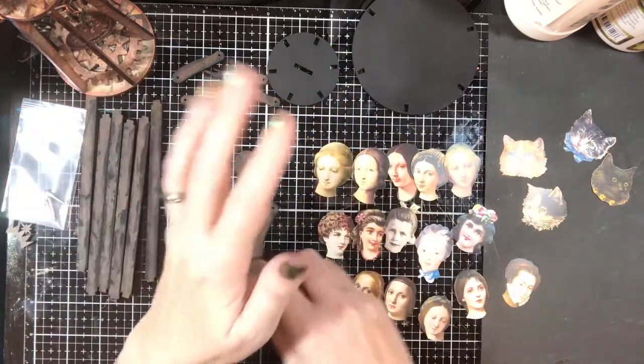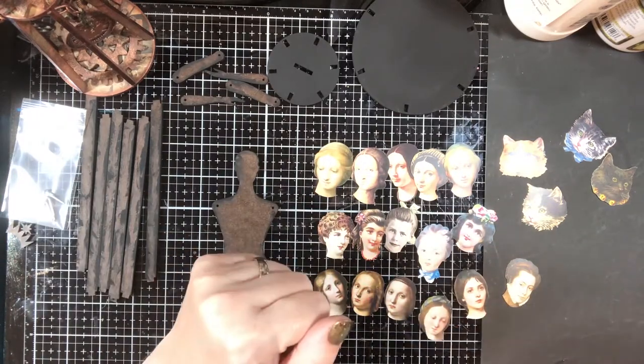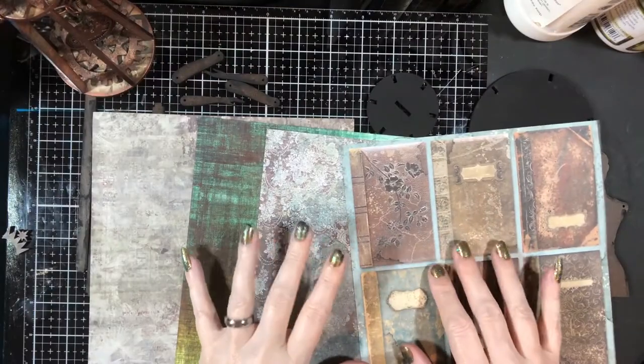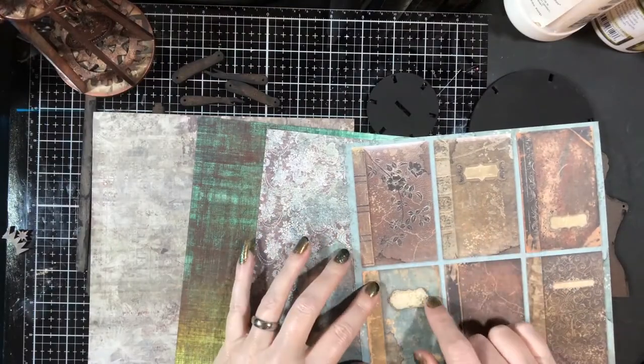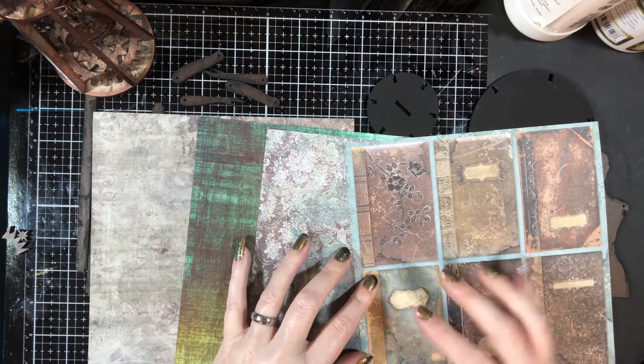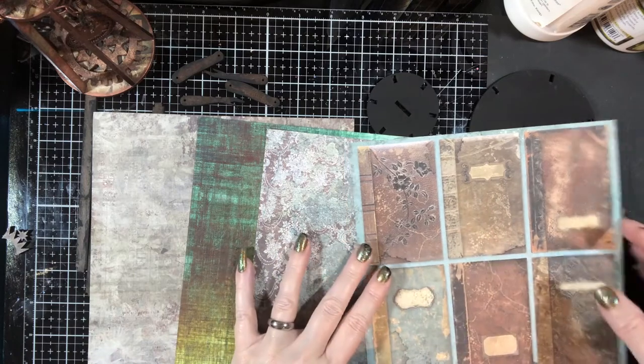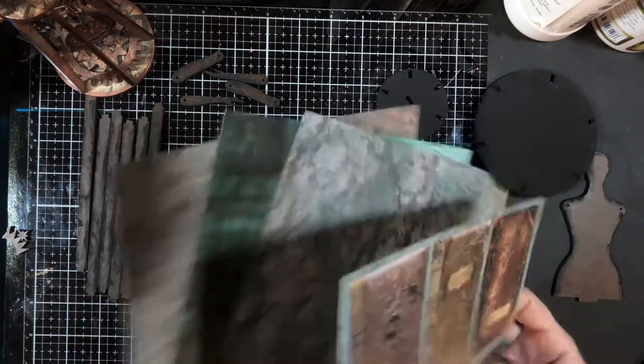So I'm going to move this stuff and I will take those papers out and we'll start messing around with them. So I have pulled out these four here. I do like the idea of using this on the back and maybe having those books there, and we can maybe incorporate some books somewhere else in the design as well. We'll see. That leaves these three.